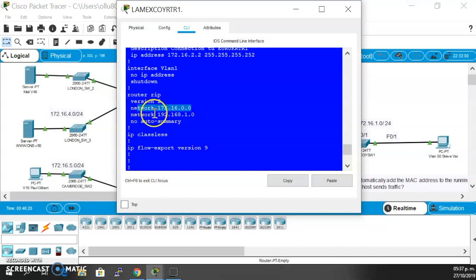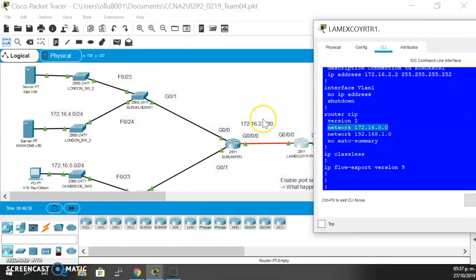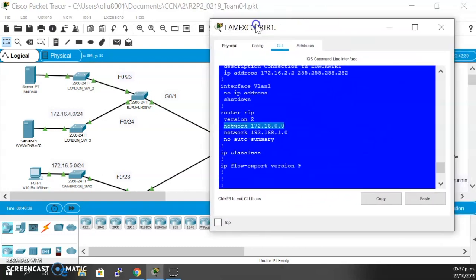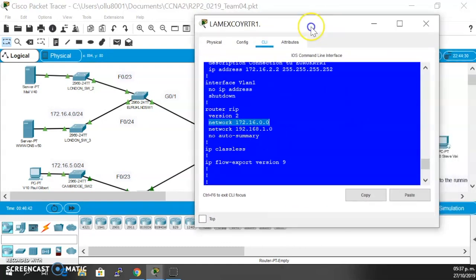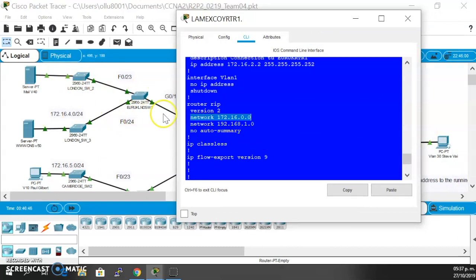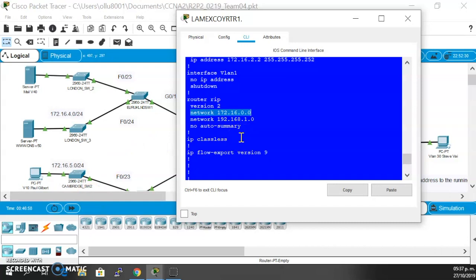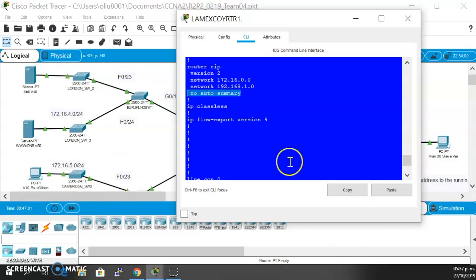Because this is a classful protocol, I can set the networks 172.16.1.1 and the 4, all the network. These interfaces should be participating, right? But with no auto-summary, if I send a ping to this specific network, the packet will go through here and will not look at every other network for the specific IP address. So that's the importance of no auto-summary and the network for the management VLANs.